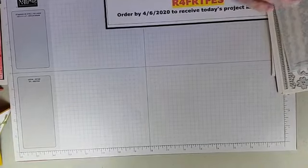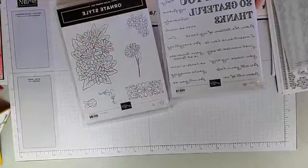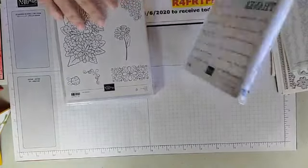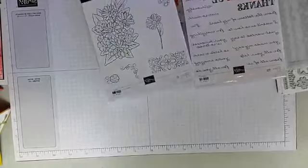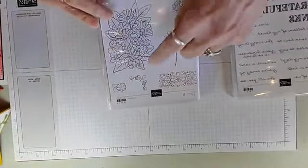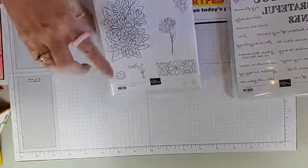The stamp sets, I know it's backwards, I apologize. We have Ornate Style and Ornate Thanks. Ornate Style is photopolymer, so you can see exactly where to place those words on your project. And the Ornate Thanks is a red rubber cling stamp, so it clings nicely to your block. And I've used a couple of these today for my envelopes and the little inside piece, the insert.